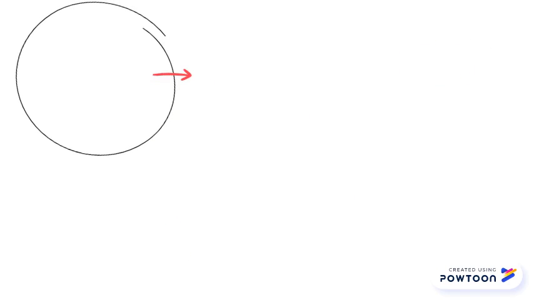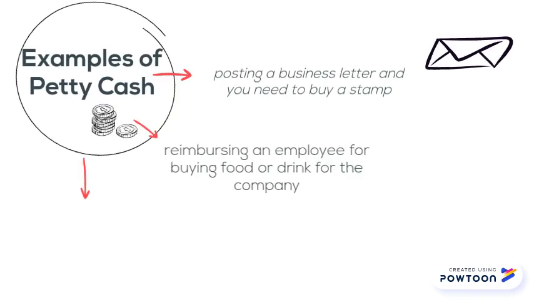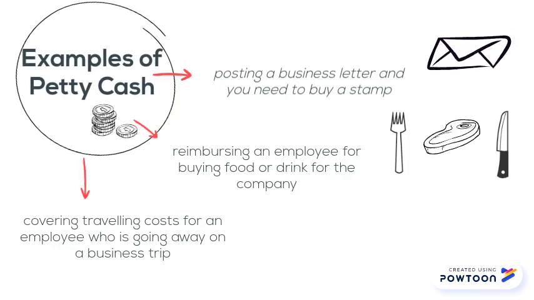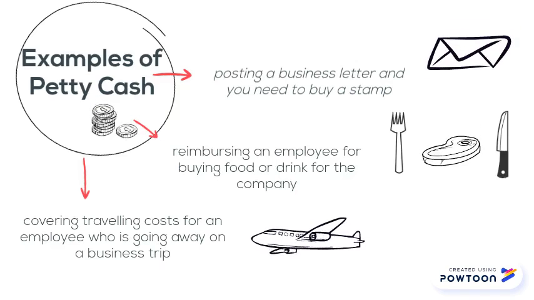Some examples of occasions where you might use petty cash are if you're posting an important business letter and need to buy a stamp, if you're reimbursing an employee for buying food or drink for the company, or even if you're covering travelling costs for an employee who is going on a business trip.